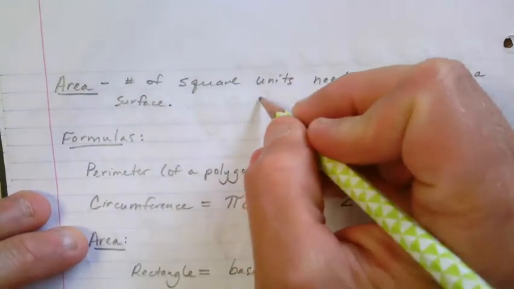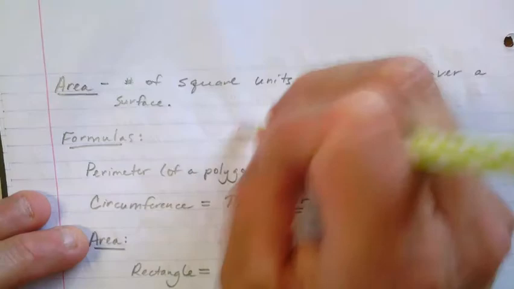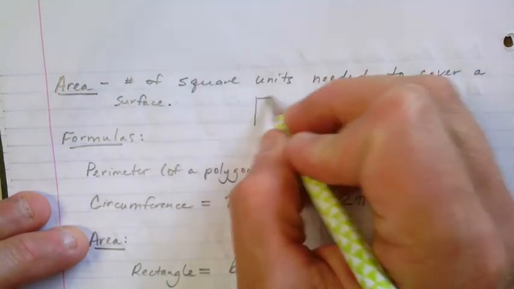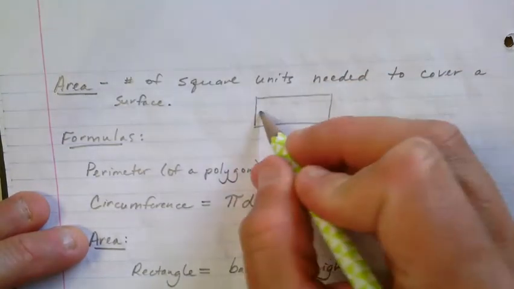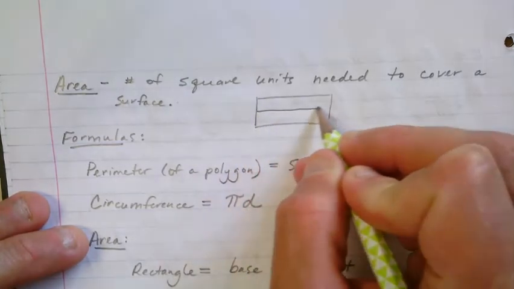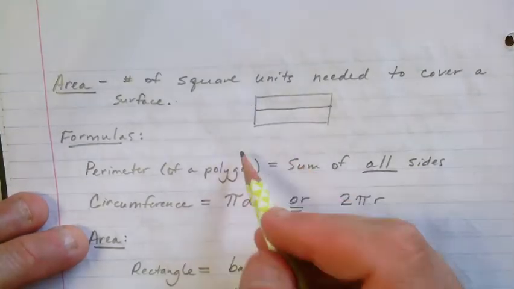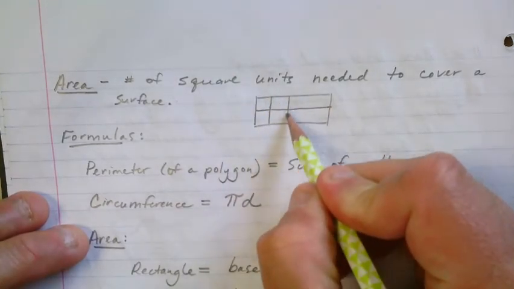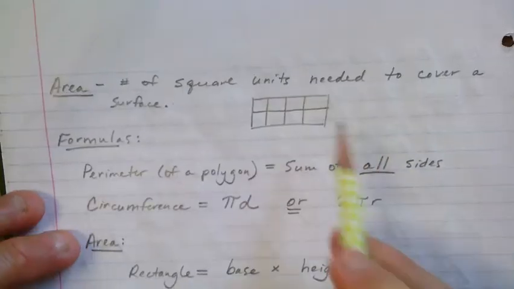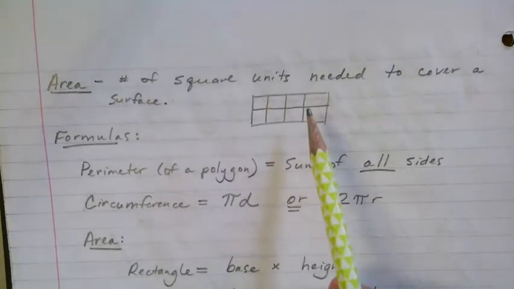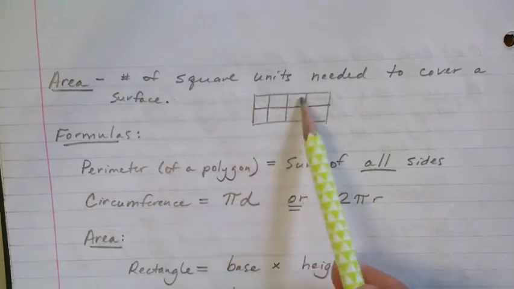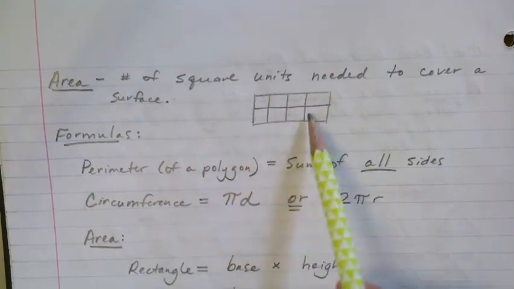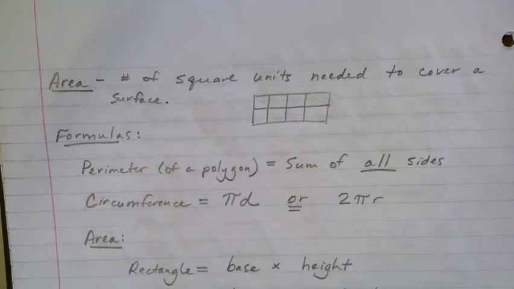if I go ahead and draw an object, actually, let me draw a rectangle, that'd be the easiest thing, okay? And for area, I want to know how many square units are in this figure. Well, let's say there are 2 square units down here, and let's say there are 4 up here. I'll try to space them evenly. 1, 2, 3, 4. Okay. So what's the area of this rectangle? It is 8 square units. If I count up the number of squares within the figure, I have the number of square units, the area. So the number of square units needed to cover a surface is considered the area. Okay.